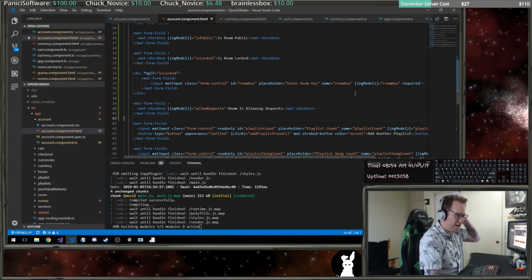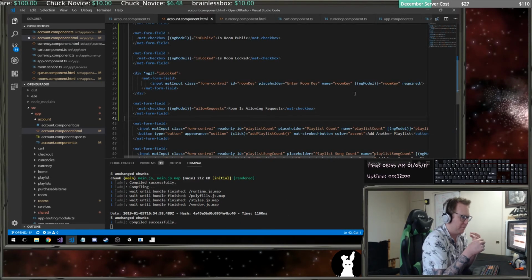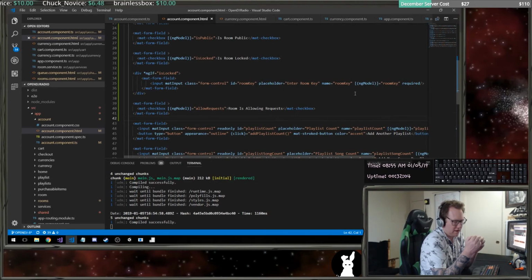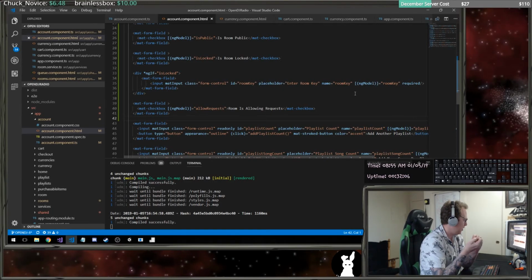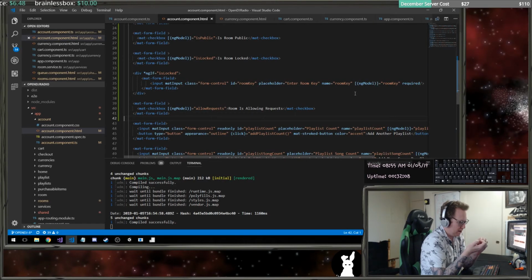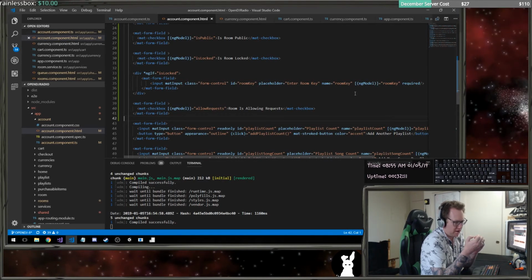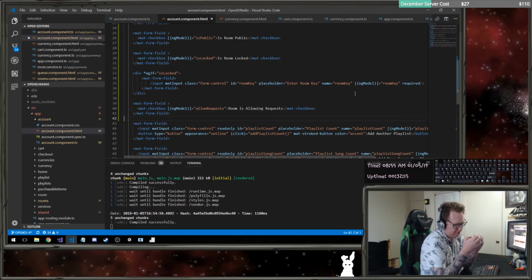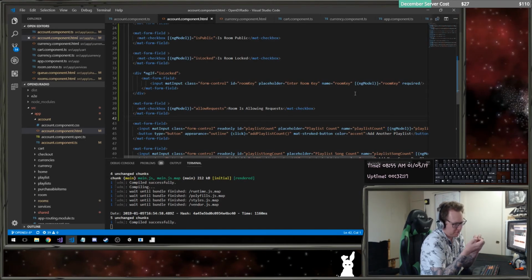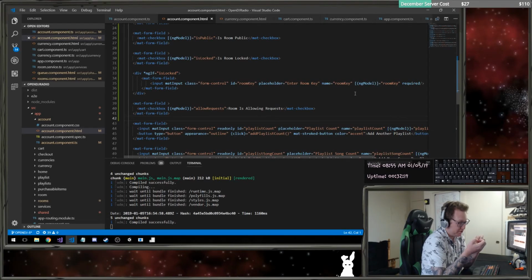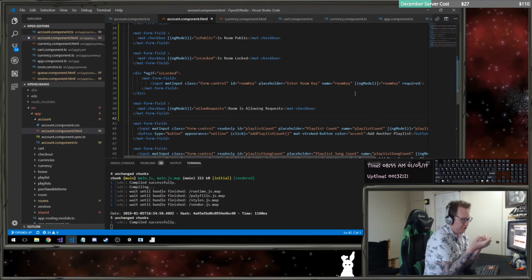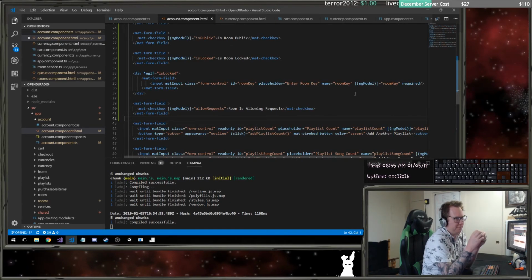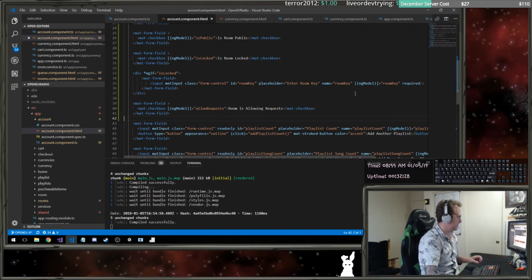Which backend language would you recommend? ASP.NET or any other? I really like ASP.NET Core and regular MVC. I like it a lot. I really like C#. Other people like Node.js a lot. You can use React with Node.js. I think those two go together. Maybe it doesn't go, but you can use Node as a backend if you want, which is JavaScript. But I really like C#. You can also use some PHP if you want, but I don't have experience with PHP, so I might not be the right person to talk to about that.